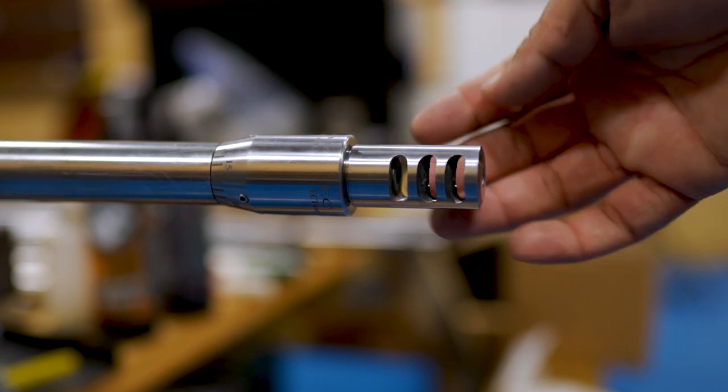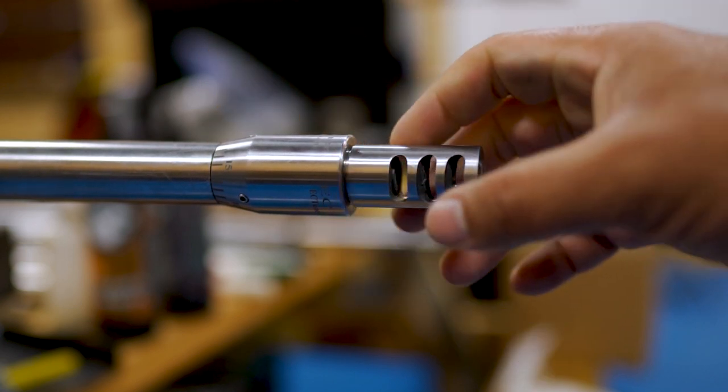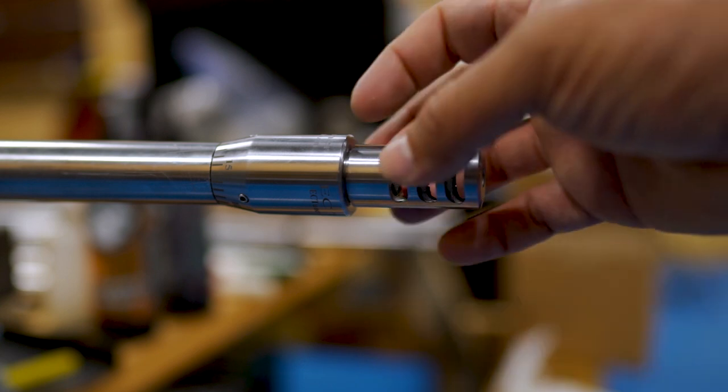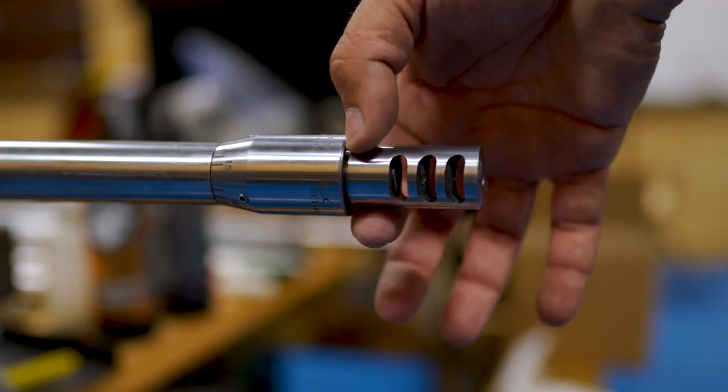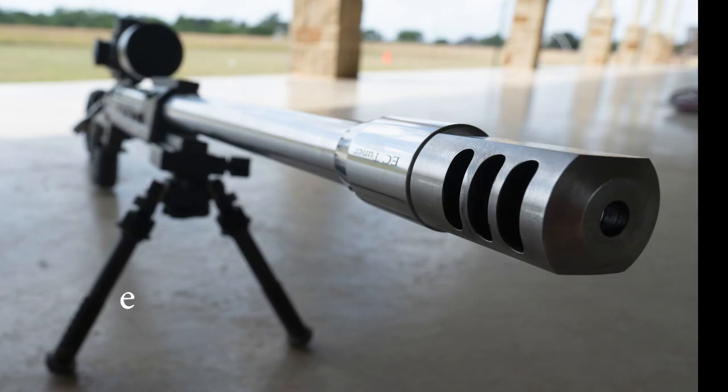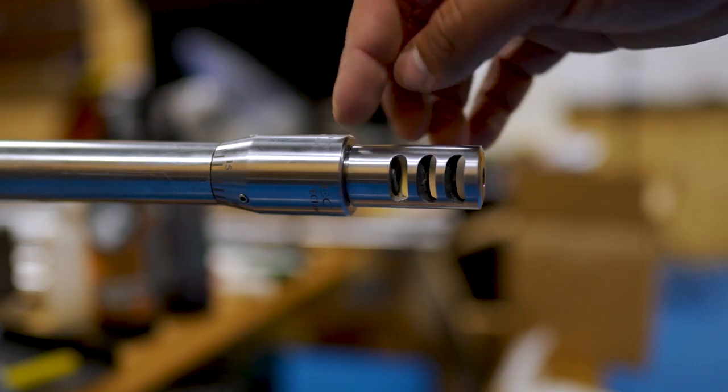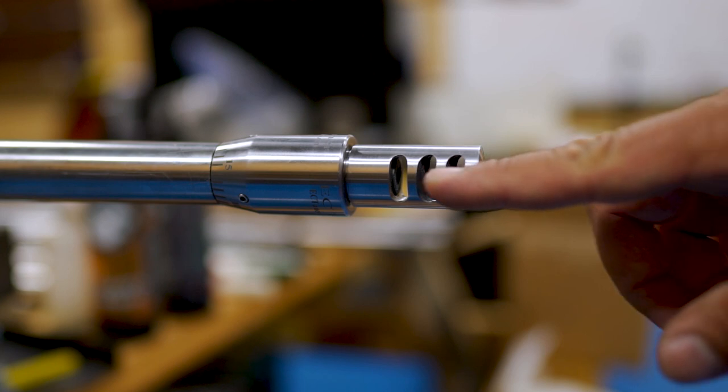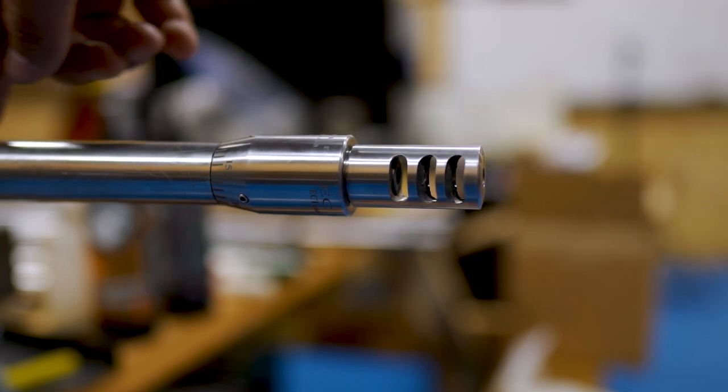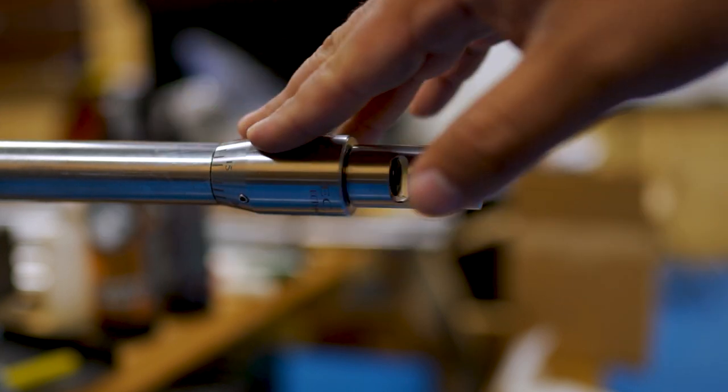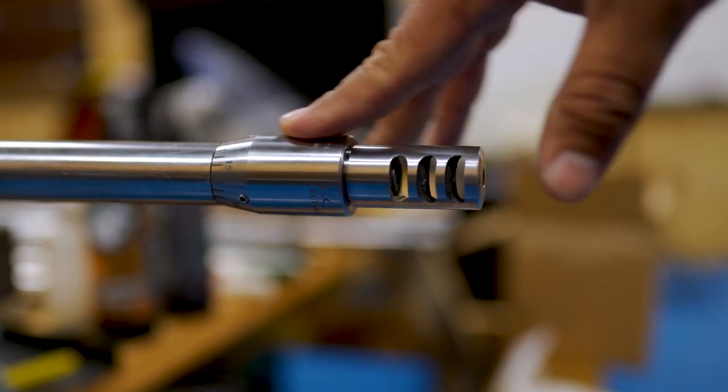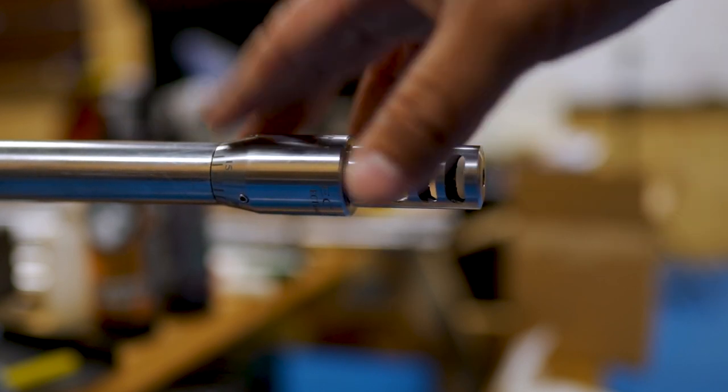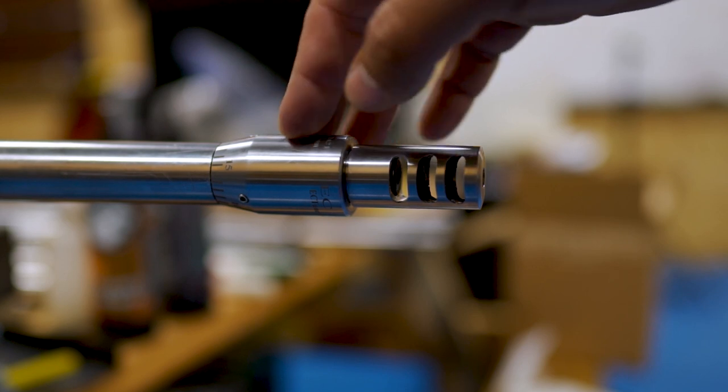This is just a muzzle brake that I have laying around, but I run self-timing muzzle brakes on my rifles, which are much bigger. The tuner itself matches the muzzle brake a lot closer than the one I'm showing you here. But like I said, when you're pulling it back through, you want this taper so that it rides whatever you're pulling it through and it won't bang your tuner around.